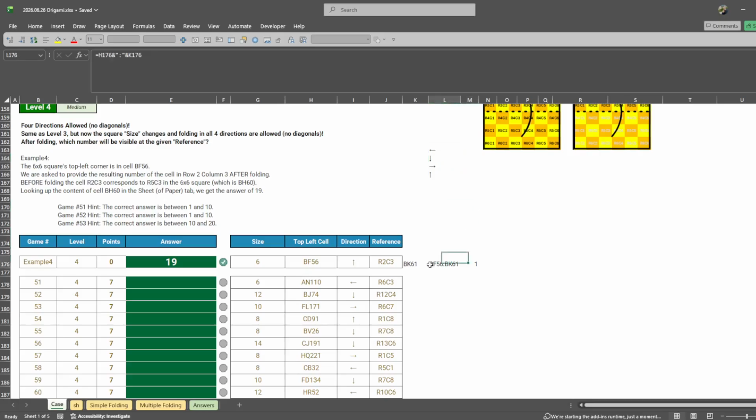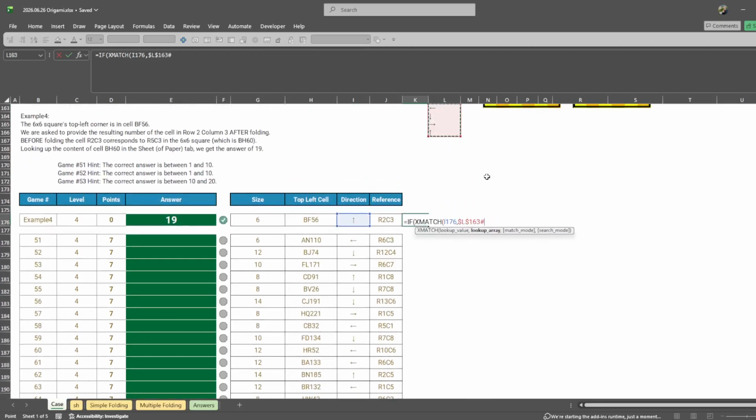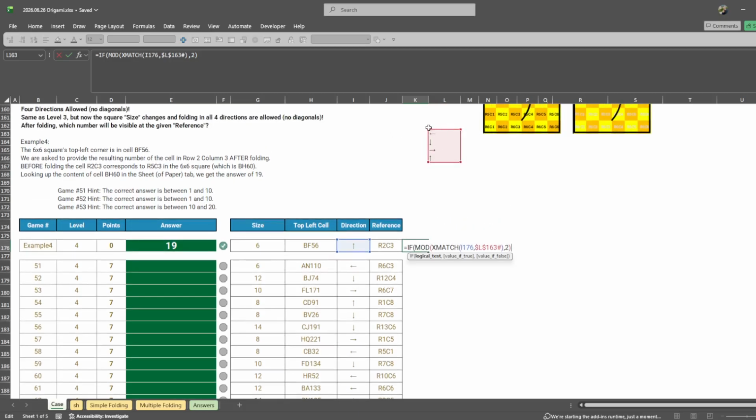So I could do it if it's vertical, right? So if X match that, and well, what am I doing here? And if mod, let's just do mod, doesn't matter. Mod 2, right? So then it's horizontal, pretty much.